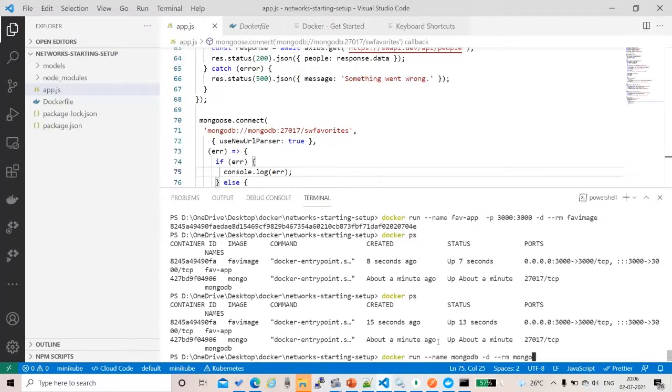When we are building this image, here we need to give dash dash network my fab net. So it will take that network and run on there.